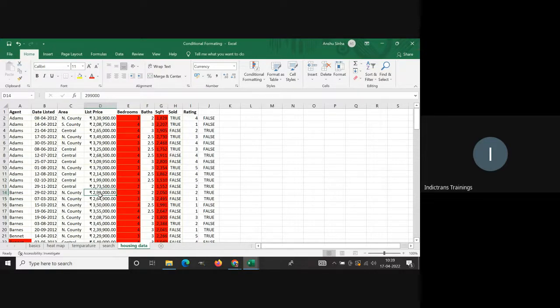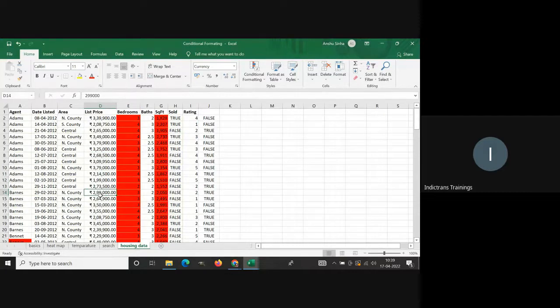So the hint is that there's something wrong with the formula that we are putting. So selection is correct. We have put a formula with equal to sign, that is correct. Now the formula which we said, D2 is greater than 4 lakh, there is something that we need to change so that we can get this correctly done.